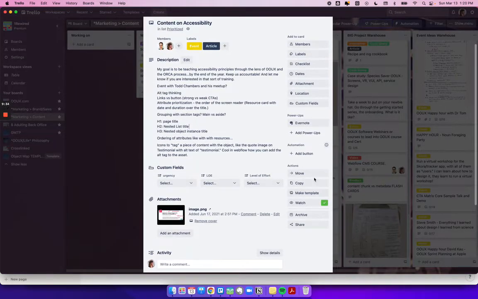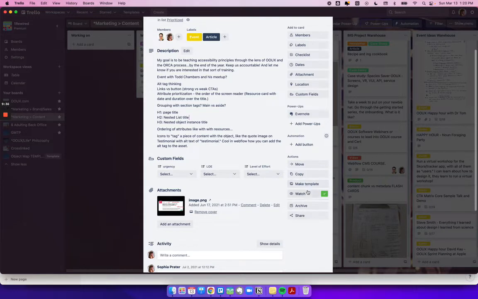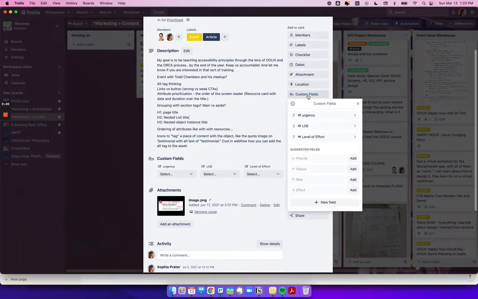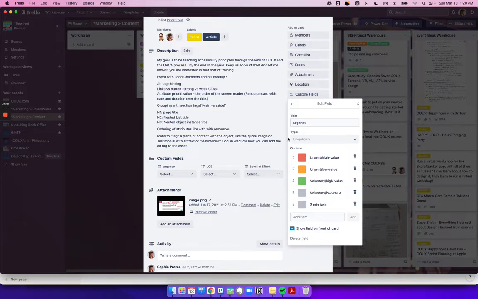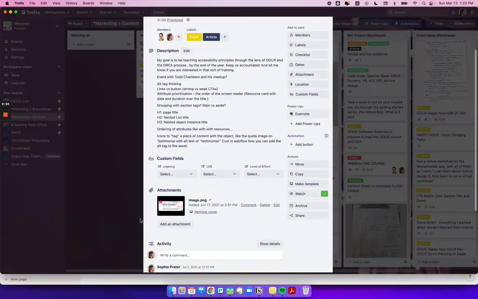So to check this, we're learning together. Oh my gosh, here we go. Custom fields. Urgency, show in front of the, yeah. I wanted to just make sure it's showing there. Showing, yes. Level of effort showing to level of, whoop.